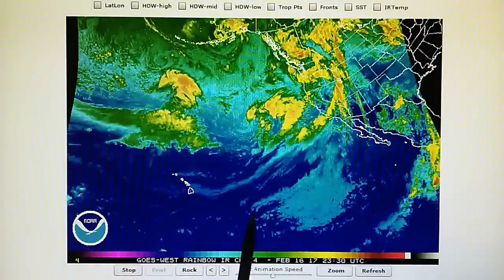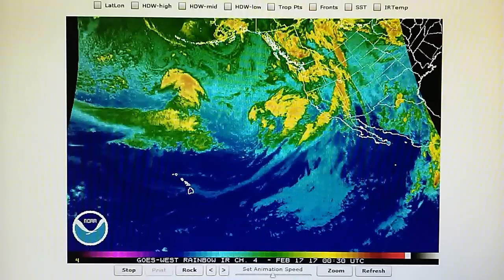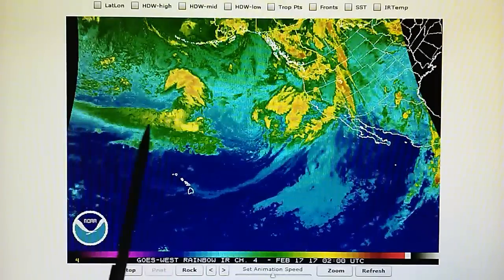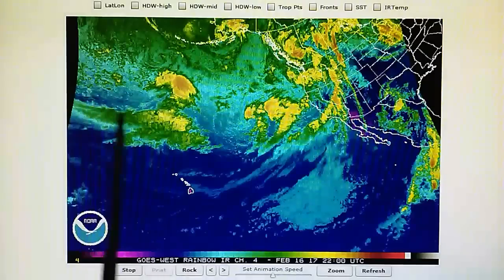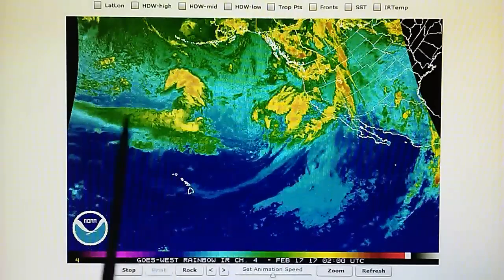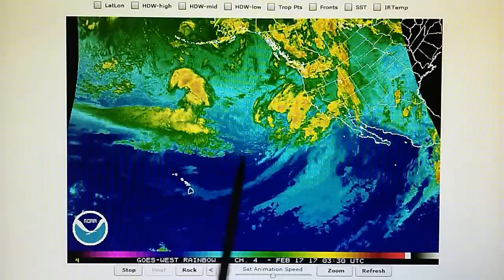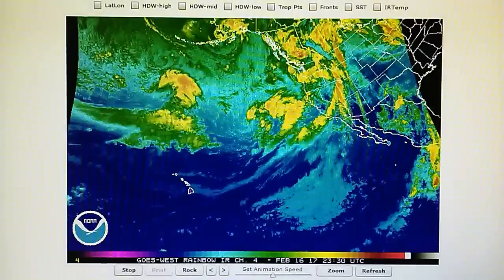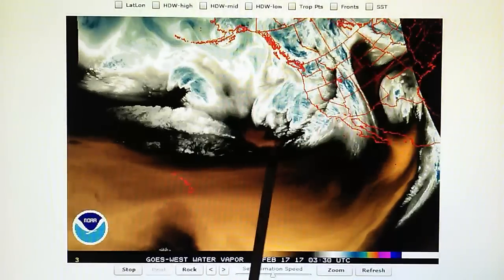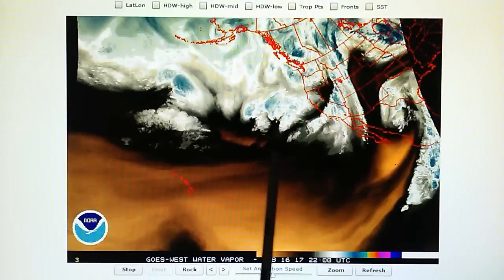All of this is orchestrated. Every day there is manipulation going on — we see that on these maps. One week ago today we had this forecast that the following Friday we would have a lot of rain, and sure enough, they've managed to come through on their word. We see a lot of moisture right here on that jet stream moving right in. We do see the break right here. Going back to the water vapor map, there is a transmitter right here following that storm to prevent full development.